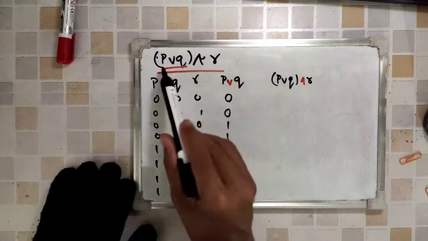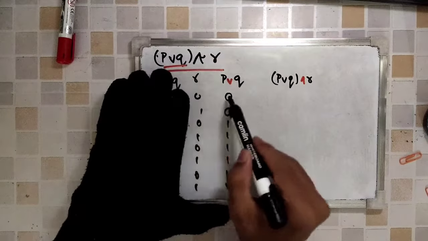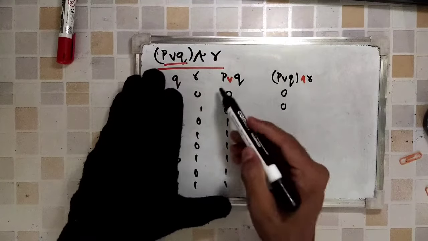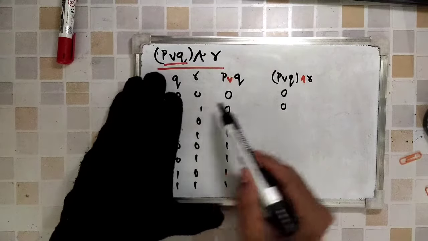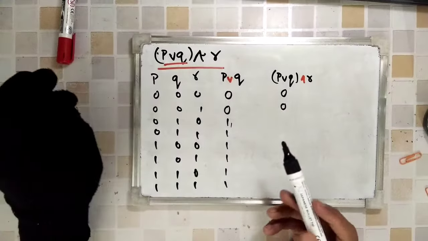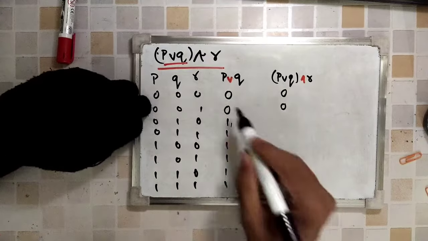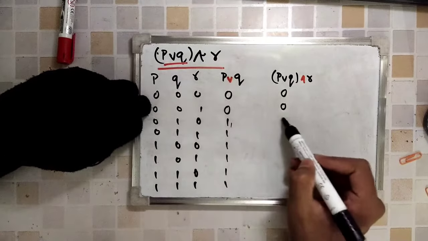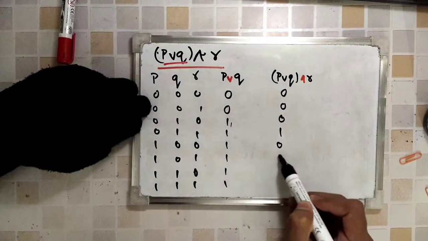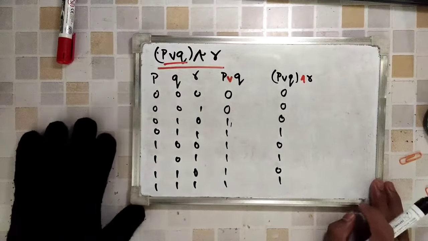So now I have to combine these two. Why? Because it is (P or Q) and R, right? So now this and this. Since the first thing is 0, it is 0. This is also 0. Since it is AND, wherever you have 0, so here you can see only the first two are 0, the remaining are all 1. So basically you know what AND is. If any one is 0, then it is 0. If both are 1 only, you will get 1. So that's it, you got your answer.